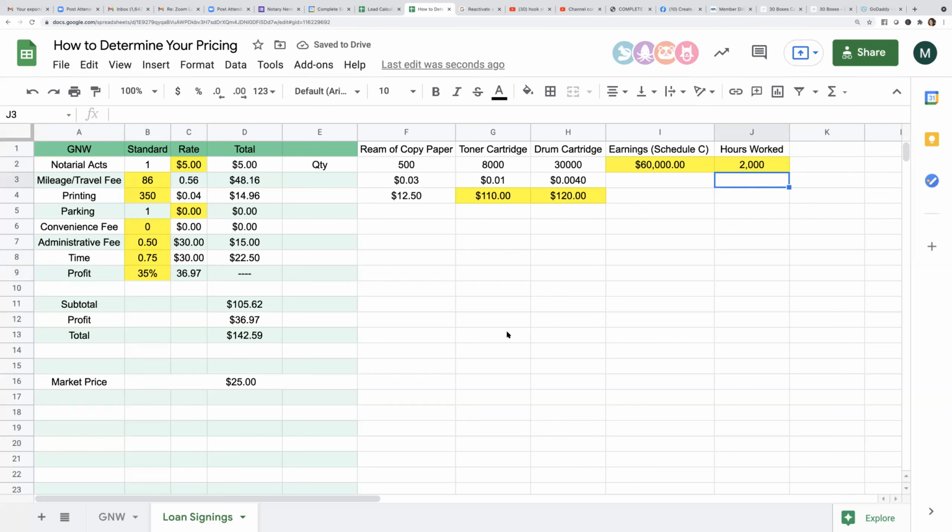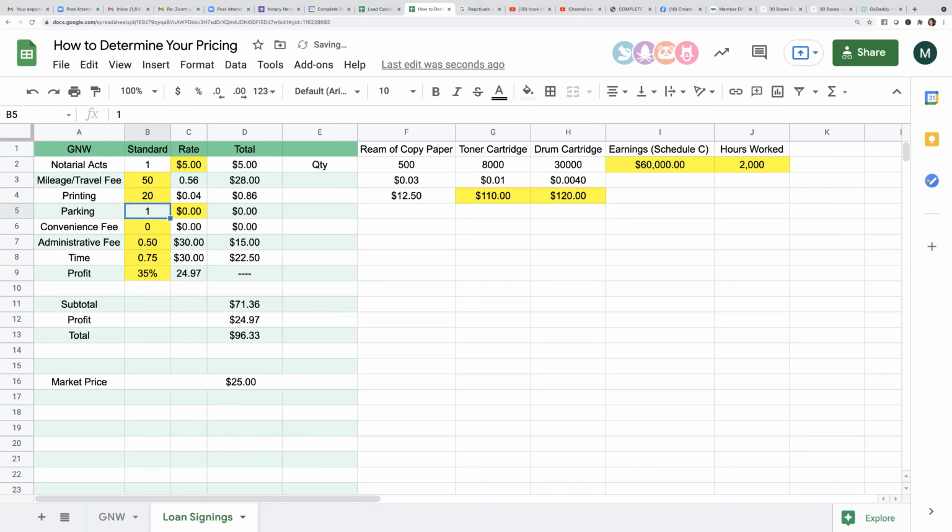Now, you also have to base it on whether you're doing a mobile signing where you're going to the customer versus a direct signing where you're going to the title or escrow company. Either way, you're going to have mileage, and that's the number you're going to put here. So it's either going to be 30 miles, or 10 miles, or 50 miles. Either way, you're leaving your house. And not so much on the printing when you're going direct, because they print out the documents for you. If that's the case, then you come over here and you make an adjustment.